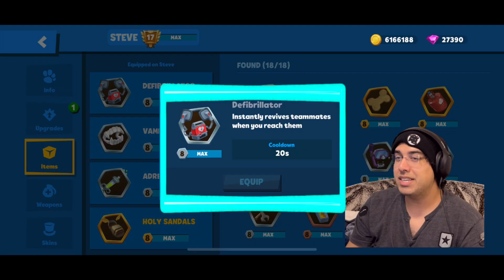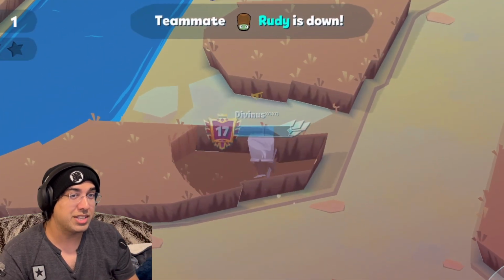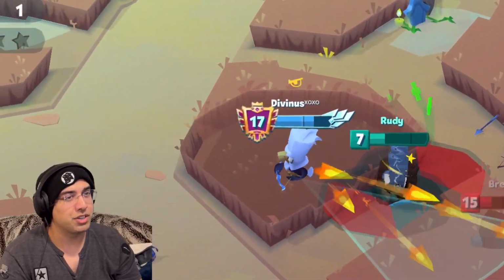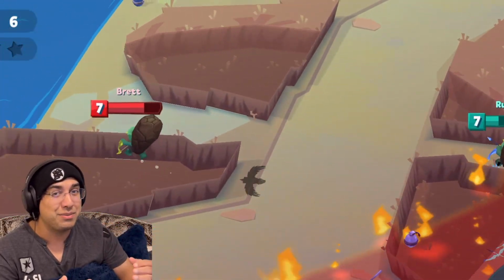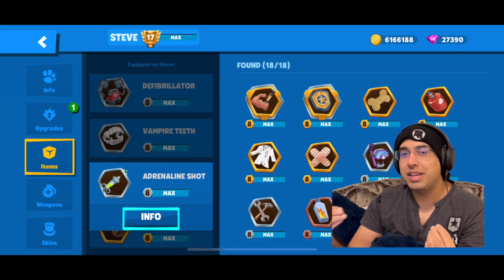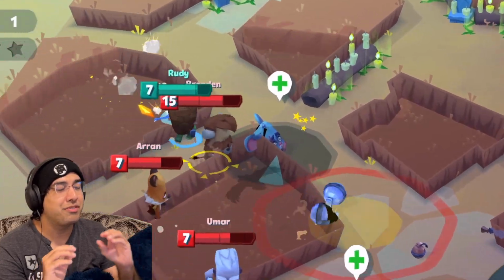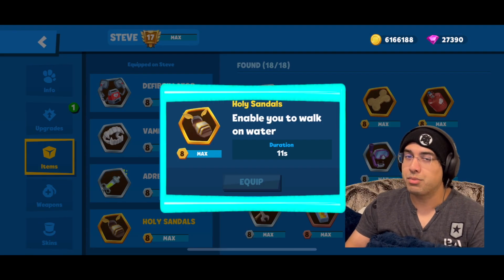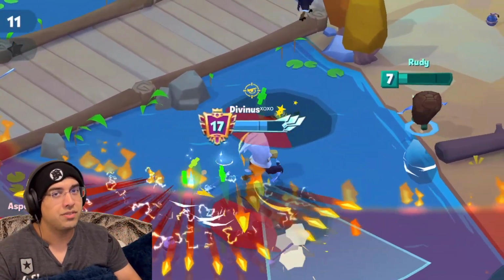Defib is amazing at picking up your allies when they fall down, and considering that Steve has very high mobility and is immune to damage when flying, he is incredibly exceptional as a defibrillator user. Vampire Teeth is wonderful for self-sustain, and any good player who's capable of dishing out maximum damage is going to benefit so greatly with Vampire Teeth in their arsenal. Adrenaline Shot makes sense for Steve because he is a low health hero, and when coupled with Vampire Teeth, he is able to play far more aggressively when he is at the edge of his life. Finally, my last mandatory pick is probably going to be Holy Sandals. It's a wonderful choice and allows Steve to play very aggressively near the water.